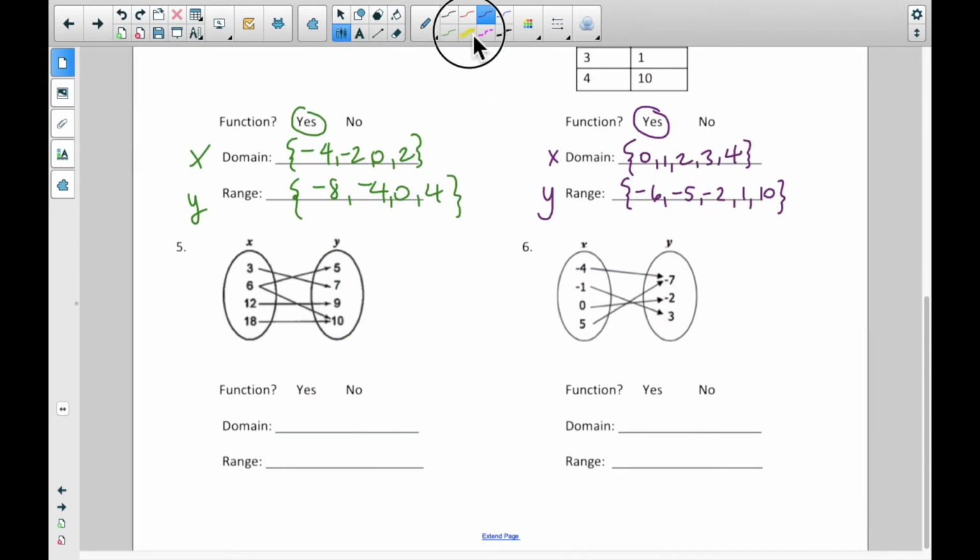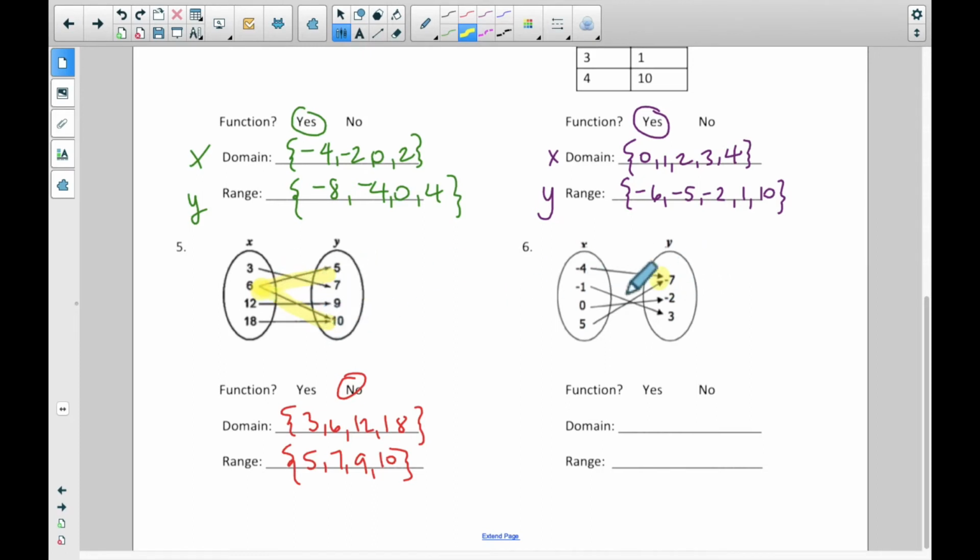Okay, last two. Remember we have these things called mapping diagrams, and what we're looking for is this little V. And if it has a V like that, remember the definition, every x has only one y. This x has 2 different y's, so this is not a function. All right, so again, domain is the x values, range is the y values. We put them in order. Okay, let's look at the next one. Here we have that pointy. Remember we already said if there's that point, then it's not a function.